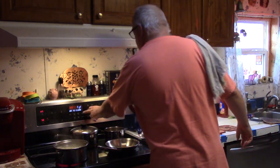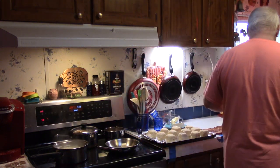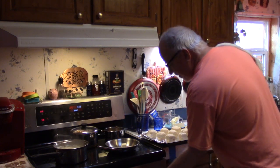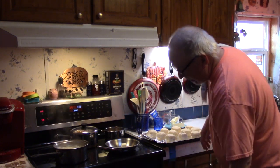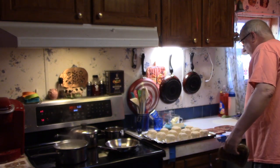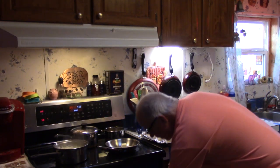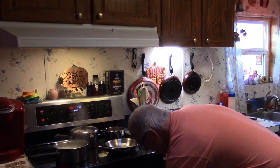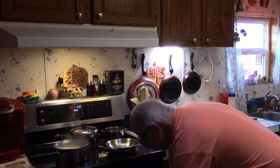There's the turkey. When you open the oven, let the heat get out first, or you'll go sticking your face in there. Smells good. Smells like turkey. Alright, so we'll take it out. Be very careful.